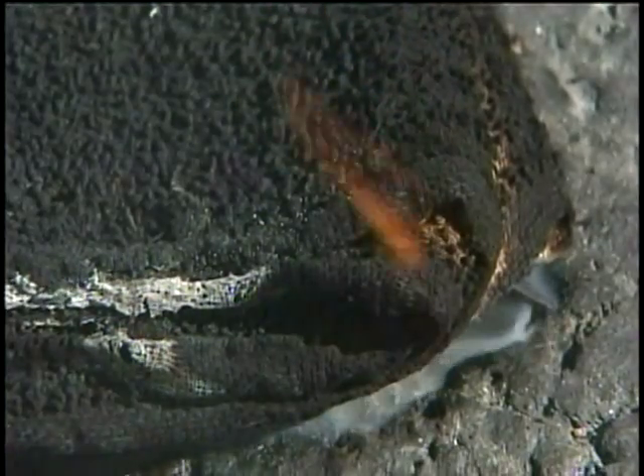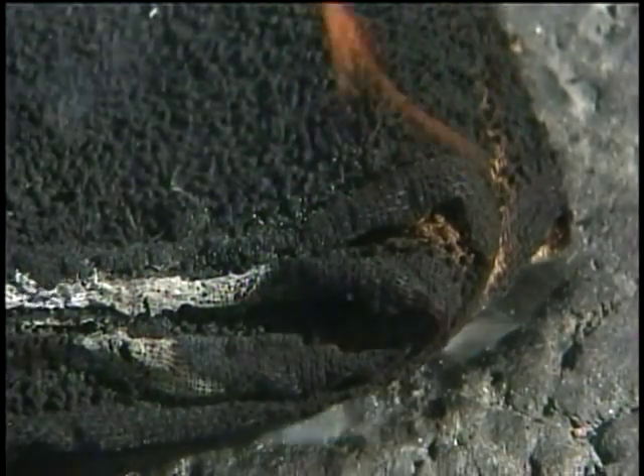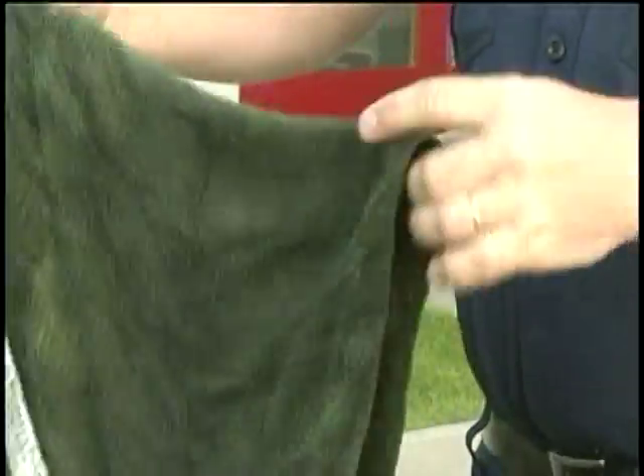Fryer says he proved the theory, and warns that you can't put anything dry in a microwave. After about 20 minutes, he set a paper towel on top and, with a little wind, it caught fire — just like the deck did the day before. His key safety message: if a doctor tells you to use a warm compress in the microwave, make sure the towel is wet all the way through.